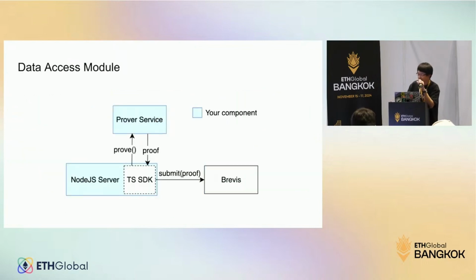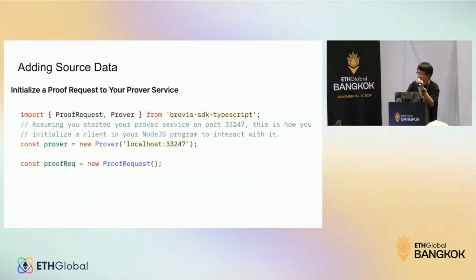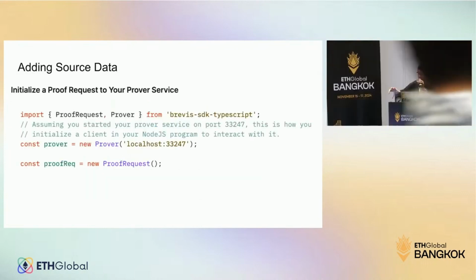So this is essentially a simplified version of what I just talked about. In this case, we provide a TypeScript SDK or a Golang SDK, whichever you prefer. You implement the approver service, which we have a template for, and you don't have to write any code essentially. You just submit your proof, and you implement the app circuit, which we also have very extensive examples for.